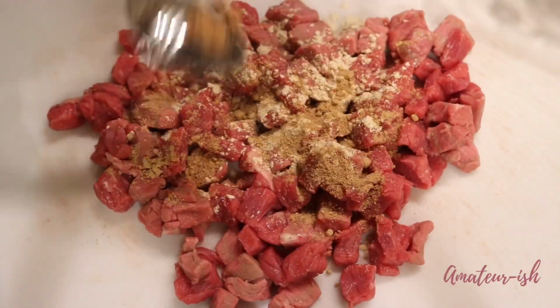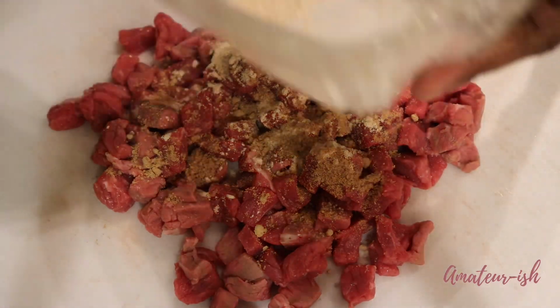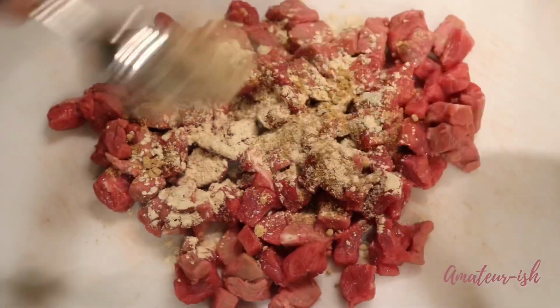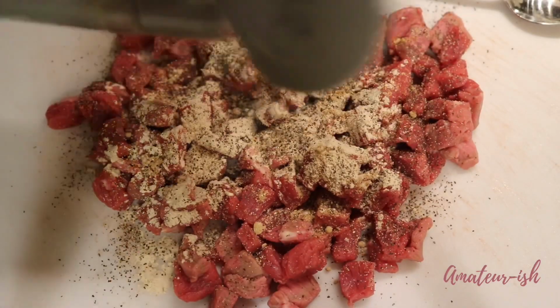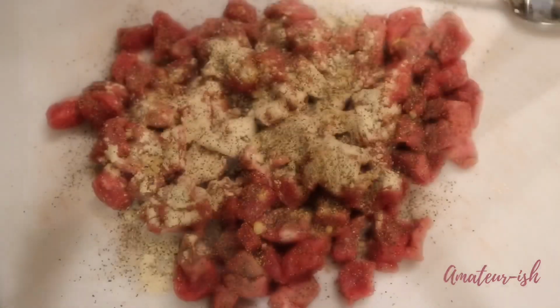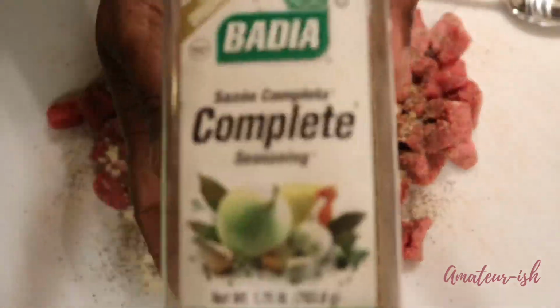I'll go ahead and add some ginger. I am not measuring for this recipe. This is really going to be a season to taste. I believe that was some onion powder, and I'm adding just a little bit more of that. But yeah, so I'm just going to add a little bit of black pepper, and I'm just eyeballing it. And then when it starts to cook, you're going to want to add seasoning as needed.